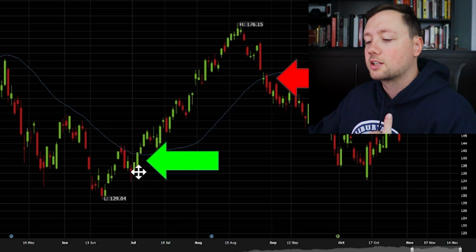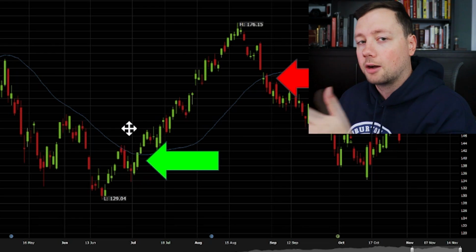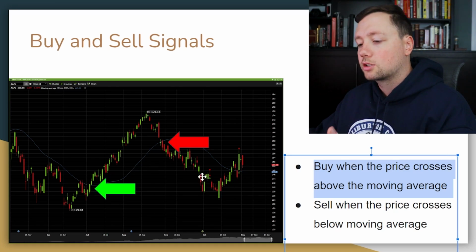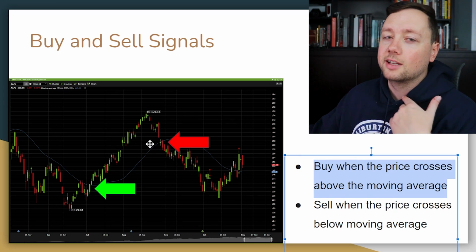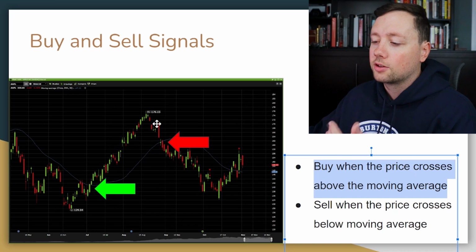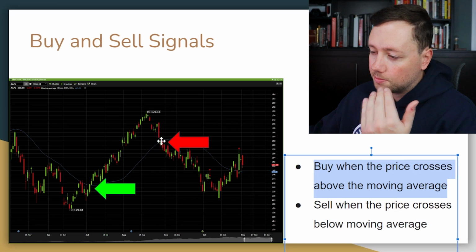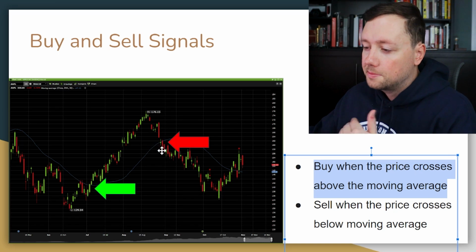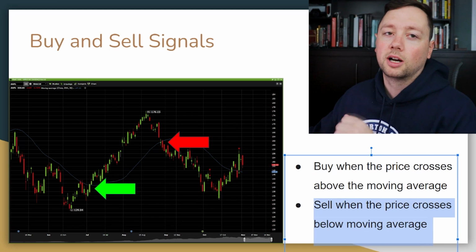And when the price crosses above the blue line and that day or that candle closes above the blue line, that is a crossover of the moving average, and that represents a buy signal. When you get the exact same thing happening the other way and the price crosses below the moving average, or the red candle here crosses below this blue line and closes below it, that is a sell signal, that is a bearish signal, and that is when you want to get out of the trade.